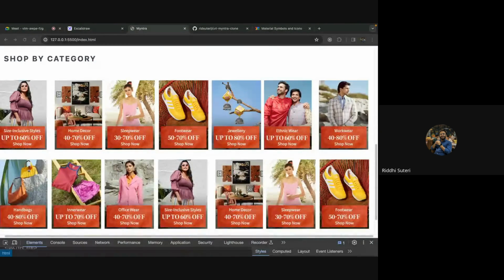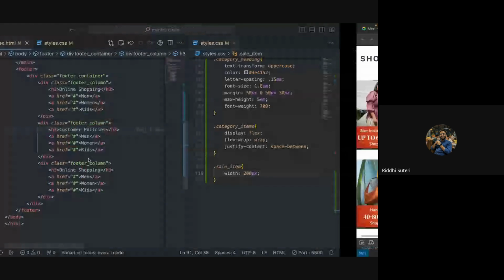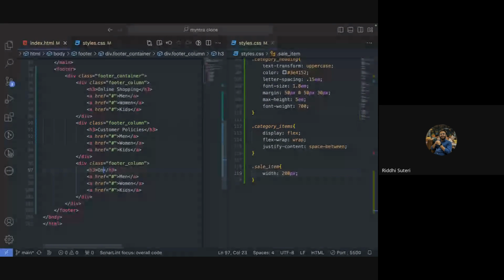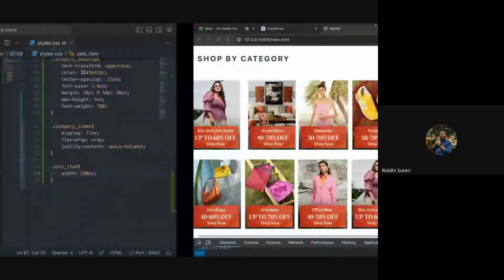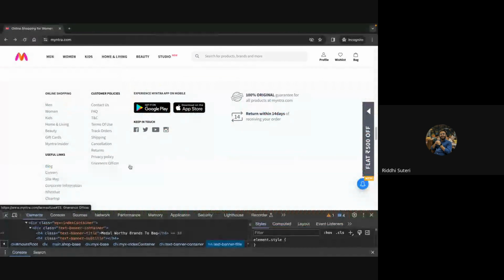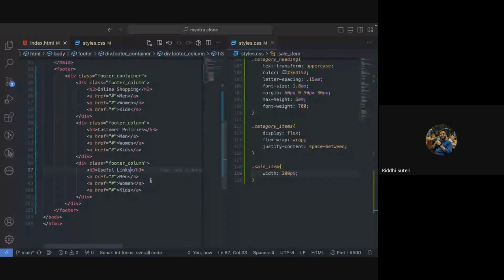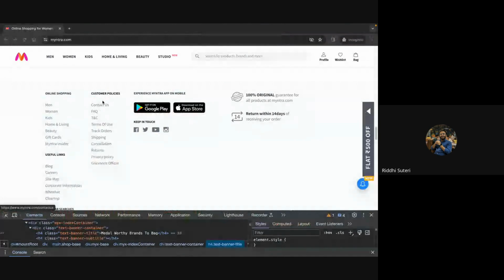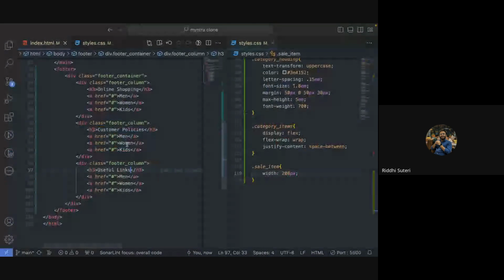And remaining thing is what? It's something like useful links. Links. Yes, useful links is there. And we can also change it like contact us, FAQ, TNC.